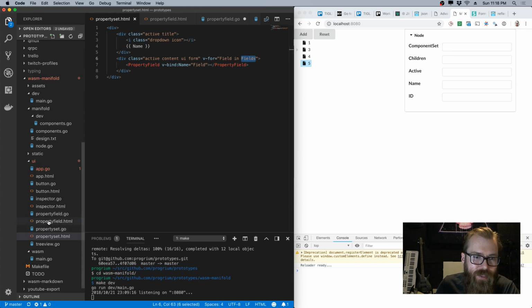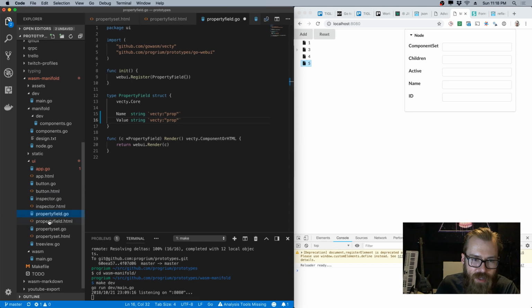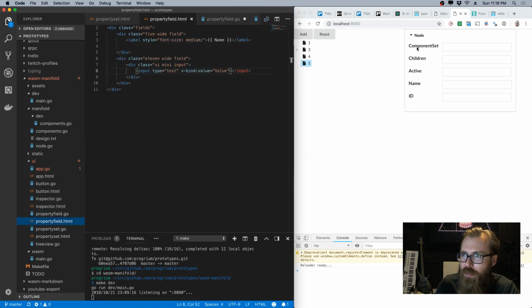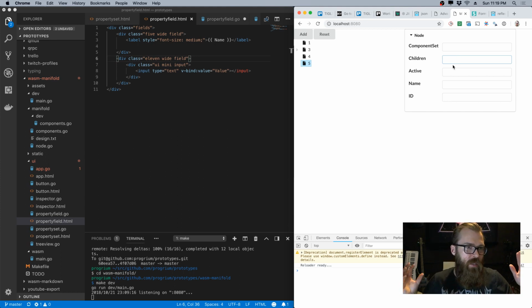Then we can go into property field, which right now just has a name and value property, and is basically one row here. So we have a label that has a name, and then right now it's hard coded to a text input. But you can see how we're getting pretty close. It's already listing the fields on a particular struct value that we give it. We just have to add some struct tag stuff to be able to say hide certain fields or whatever, and then start doing some type switching and start showing a different value representation here, and then when you change that, it changes the value. But it's coming together.